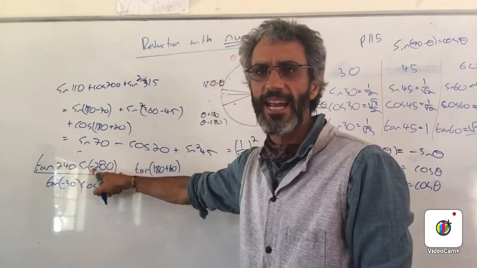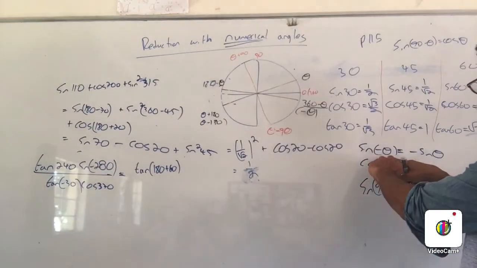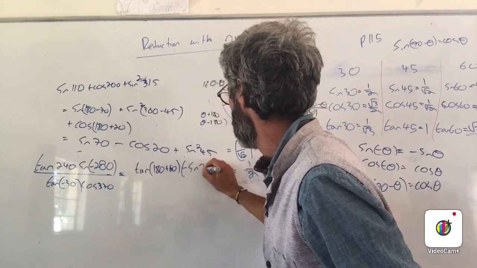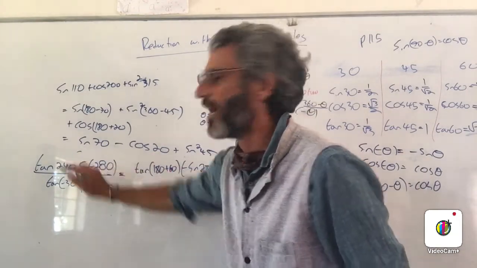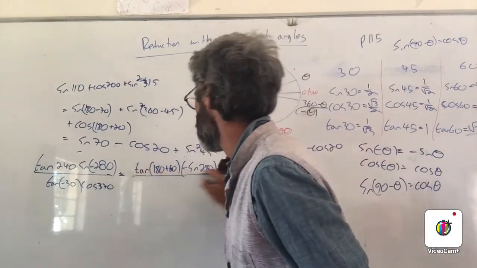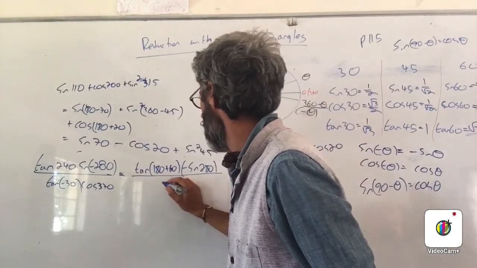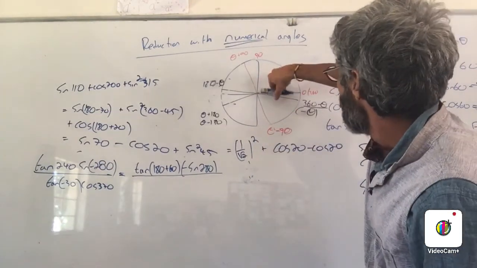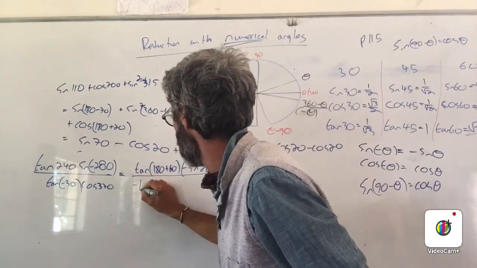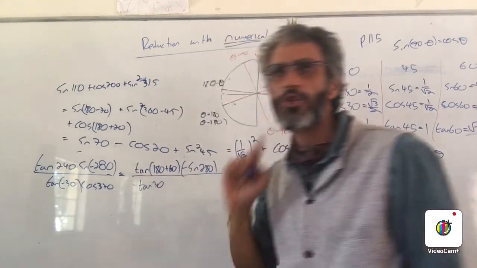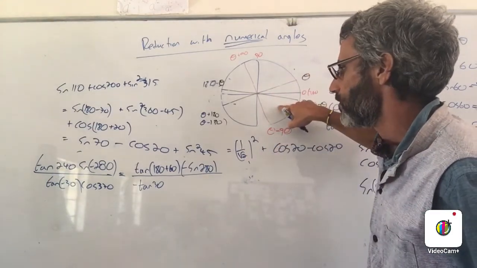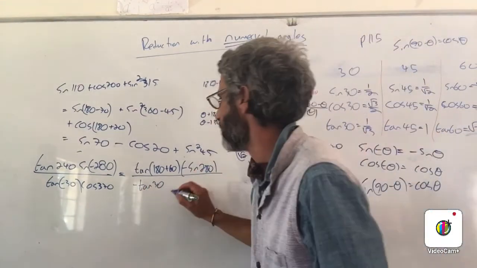First of all, if I have a negative angle of sine, like I've written it here, then the minus can just come out. So I'm going to multiply it by sine 280. In other words, take the minus out. We can do it with sine. Okay? Alright. Next. Tan minus 30. Again, okay? Tan here, that's a negative angle, right? Tan here is negative. So it's going to be minus tan 30. I can do that with tan as well. Okay? Because tan is negative in the 4th quadrant. So I'm going to get the minus out.